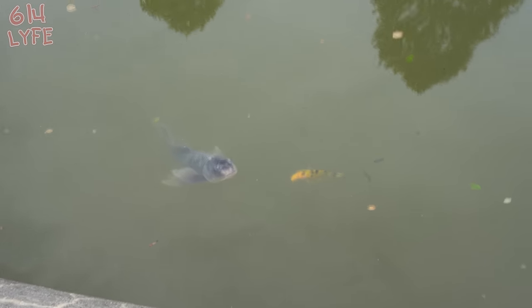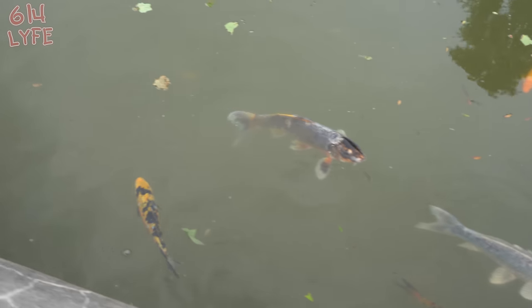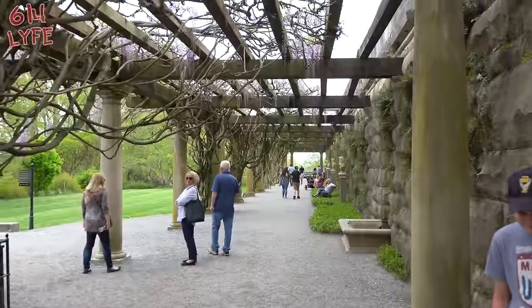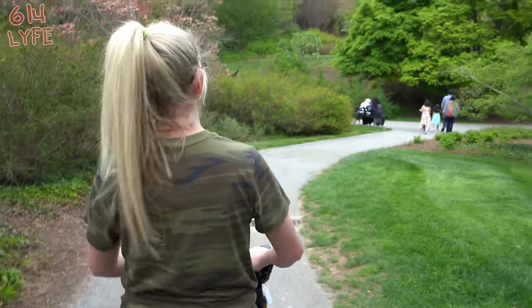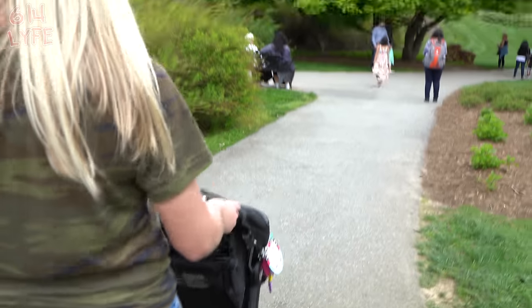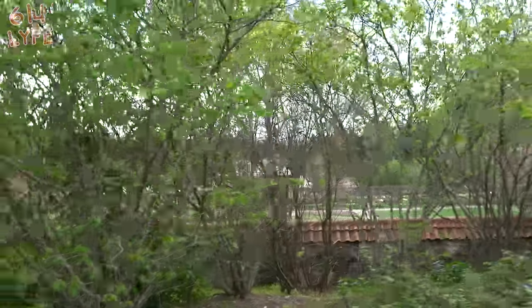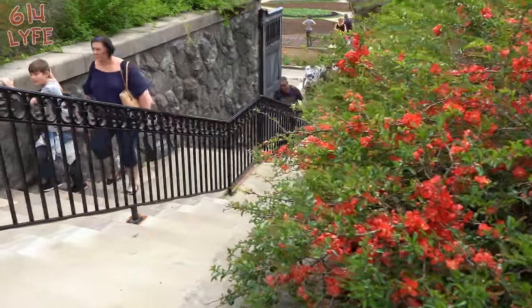We've got fish — they all run into it. This is the entrance to the garden — it's really long. We're just going to head down there and see what it's all about. This is the trail that goes down to the gardens from the main house. Supposedly it's wheelchair and stroller accessible, but we couldn't find a way down without stairs.